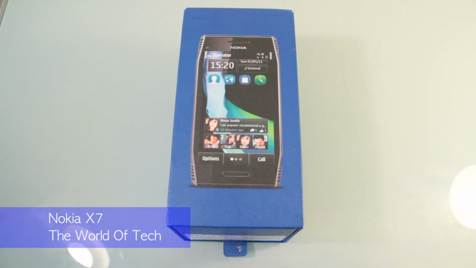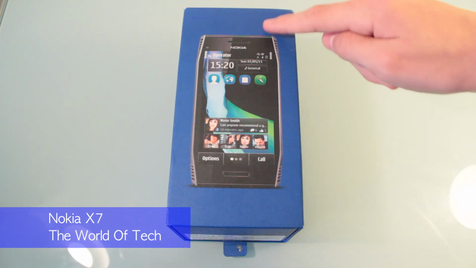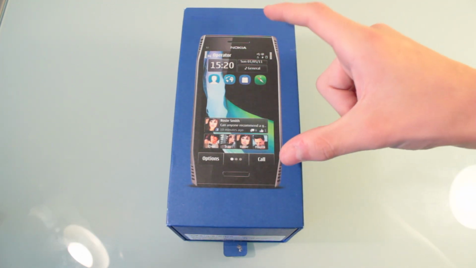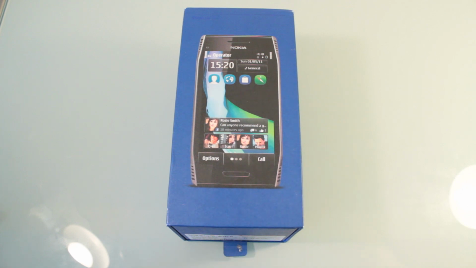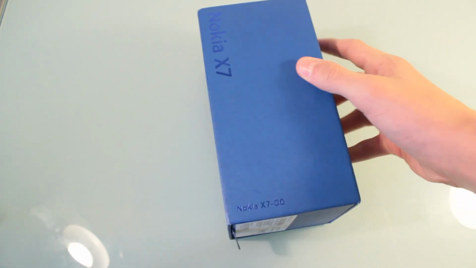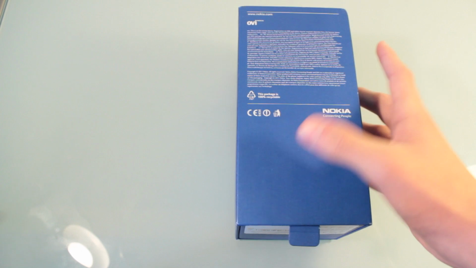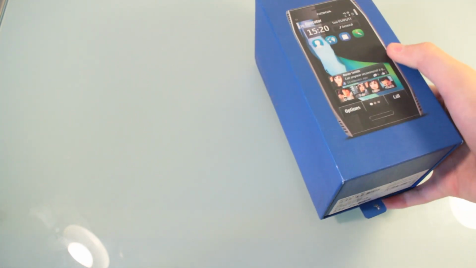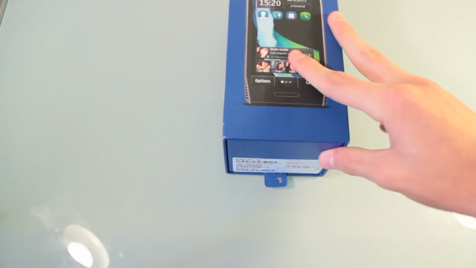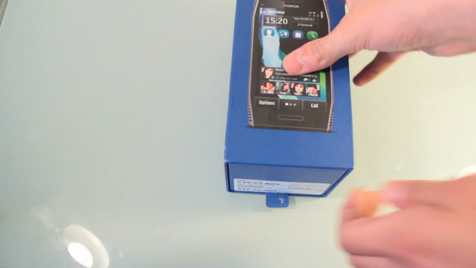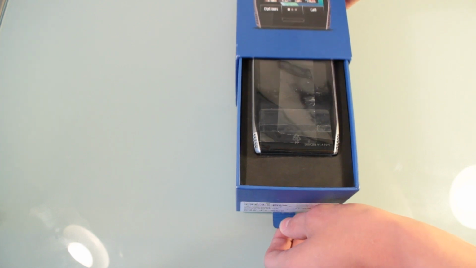So let's start taking a look around at the box. Now, don't judge that picture on the front, it's not the nicest picture, but once you get in, it's a totally different story. You've got the Nokia X7 branding there. There's actually, on the box, no specifications at all, so I'm unaware at this moment in time. The specifications will be in the description. And let's just pull it out.